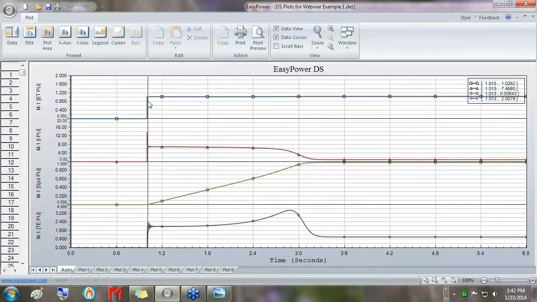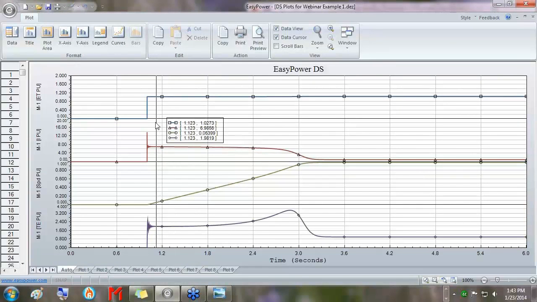Again, we see the voltage dip, which is very minor here. Very minor. We see the starting current up around 6.9. I'll drag this over here so we can see them together. You know, around 6.97, which is right out of our data. And we don't see really any voltage dip at all on this.